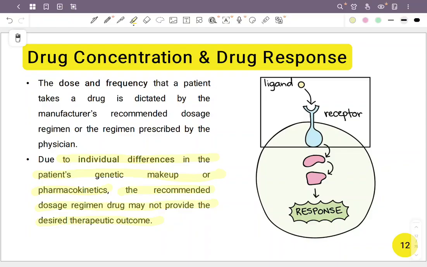What works for one person might not work for another. So, although okay ni siya kunwari nga dose and frequency ani nga population in general, naa jud tay mga exemption for that, and that is attributed to the genetic makeup of our patient and their different pharmacokinetic na profile.